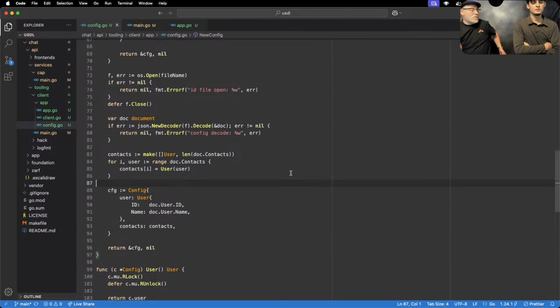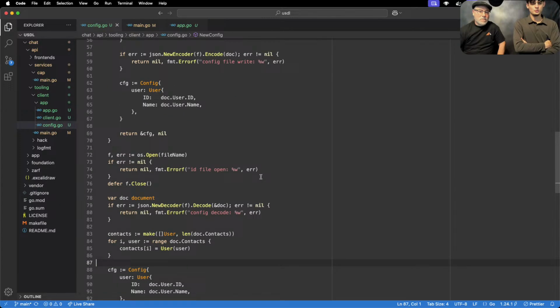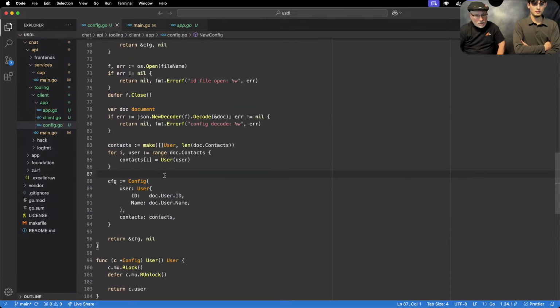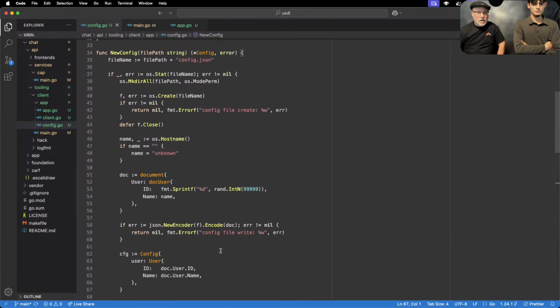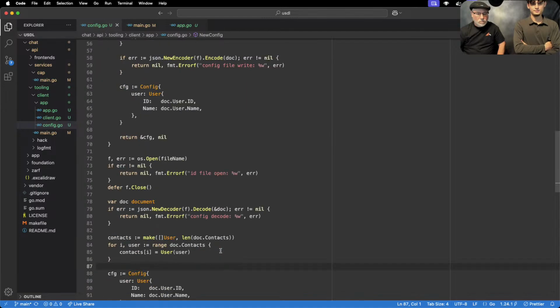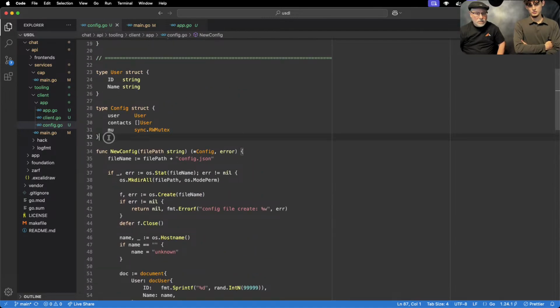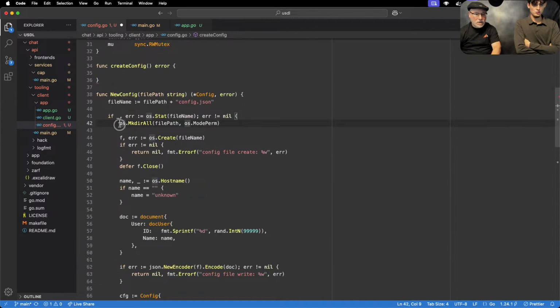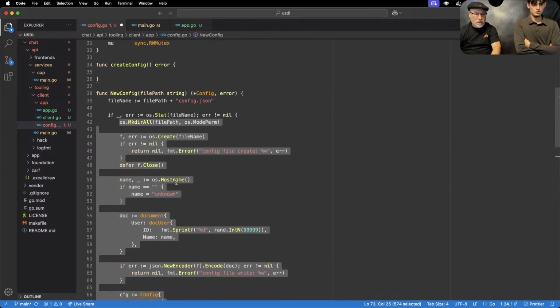Okay, so that quick fix was nice because I had no idea what it was screaming about. So now this one is an open, decode, and we convert the data, which I think is the right thing to do. Now, there's a lot of code in here, right? So I'll just do it here for a second, but there may be a function that we can write that does the create file or create config or something, and we know that it would be all the code that is sort of in here.